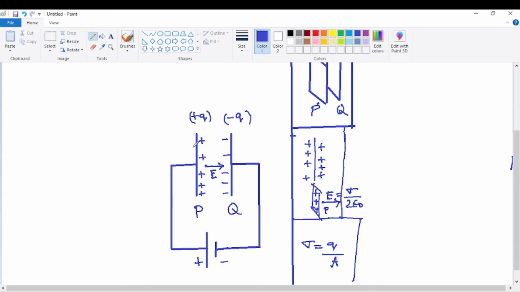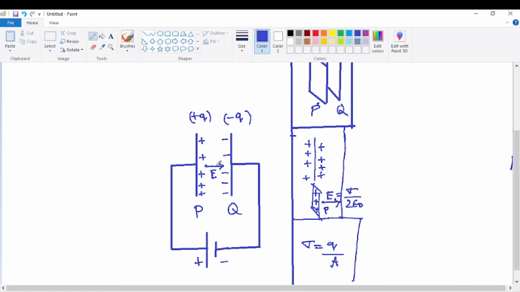And what is the area? Both the plates are of identical dimension. That means both of them have the same area. That means the surface charge density on each will be exactly the same. This means the electric field due to each plate will be exactly the same in magnitude. But what about their directions? The electric field near a positive plane sheet of charge will always be directed away. What if the plane sheet of charge is negative? The electric field will be directed towards the negative plane sheet.